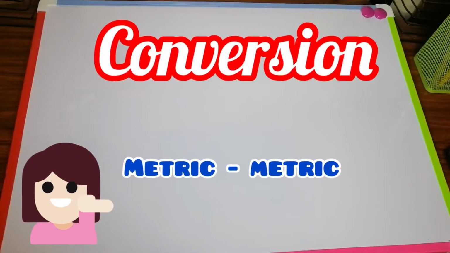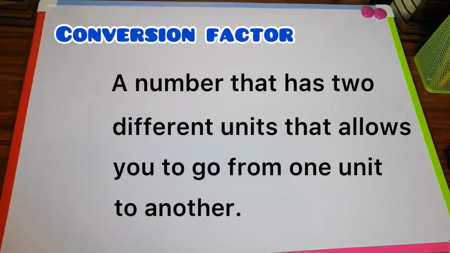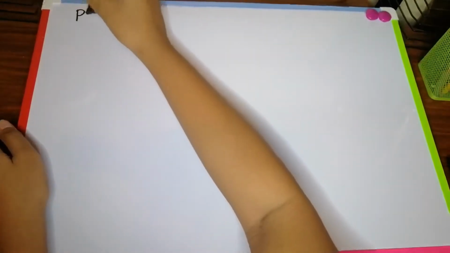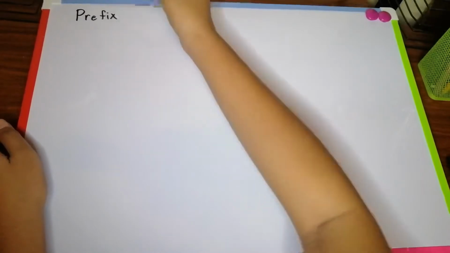In this video, I will teach you how to convert units using conversion factor. When we say conversion factor, it is a number that has two different units that allows you to go from one unit to another. The first thing that we need to do is to memorize these prefixes.